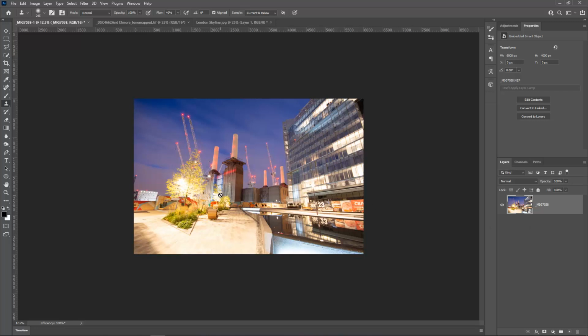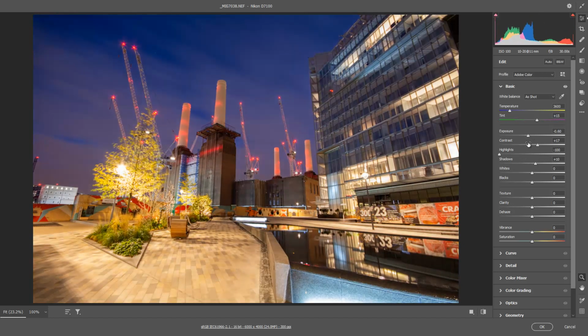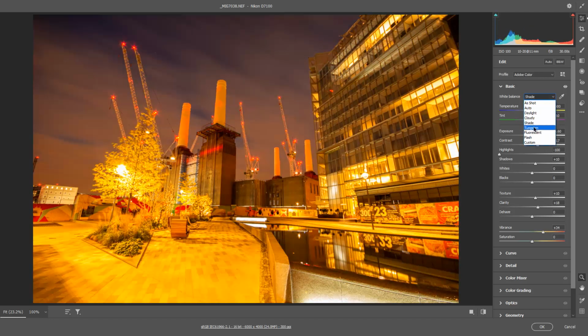So what about this one here? This is a raw image I took and I brought it in as a smart object. When I double click it, I can bring down the highlights, open up shadows, add some contrast, bring down the exposure, add some clarity, a bit of texture, add some vibrance, change white balance to shade, tungsten.